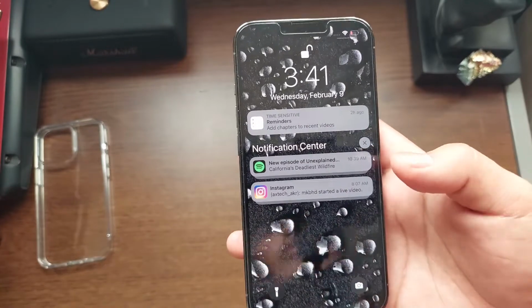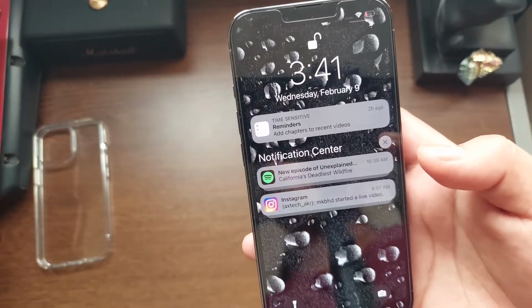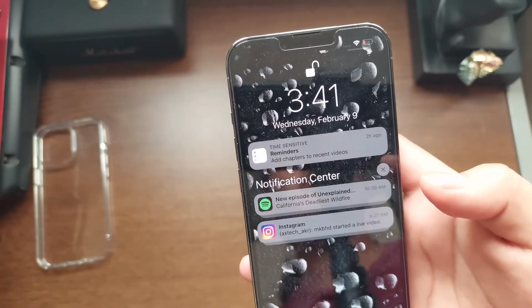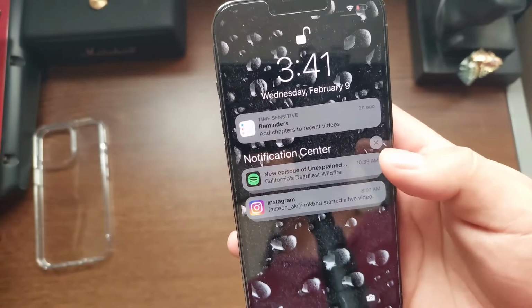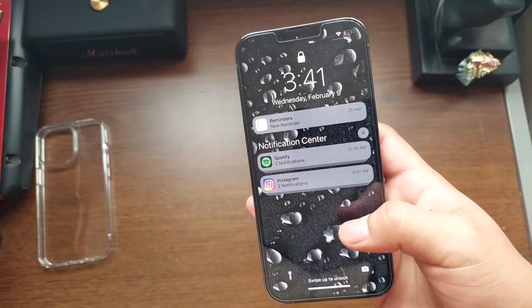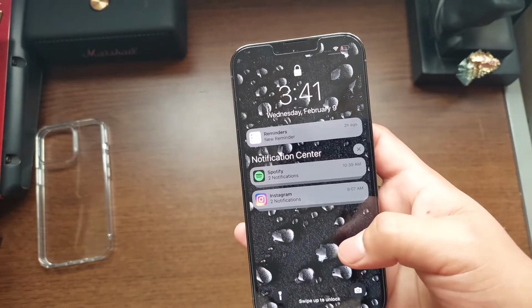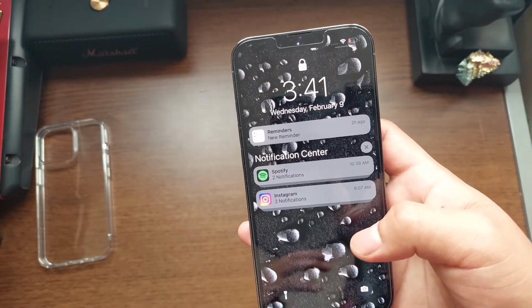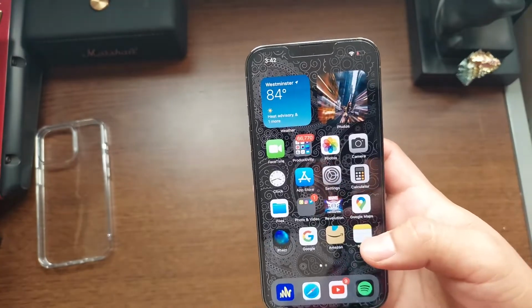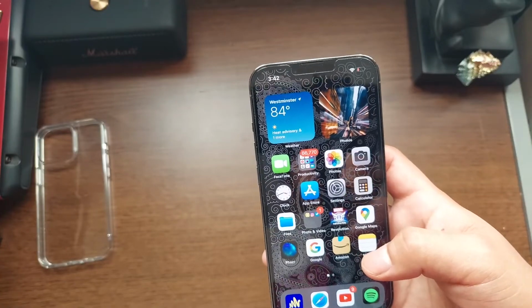If we take a look, this is directly from the home screen. I don't like how disorganized it is. You have your most recent up top, and then the notification center for some reason hides the old ones. If you're on the lock screen, you have to swipe up and then you get your notifications. And when there's more notifications that pile up, right now I don't have that many, when there's more, it just gets so cluttered and disorganized. For me, I don't like it. The notification system could be a lot better, and it's definitely one of the things that I really don't like.